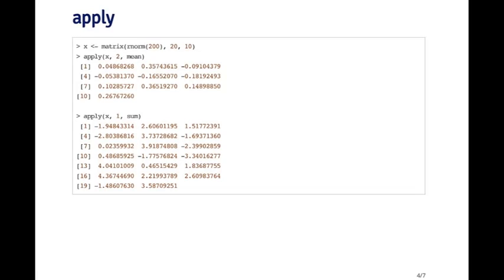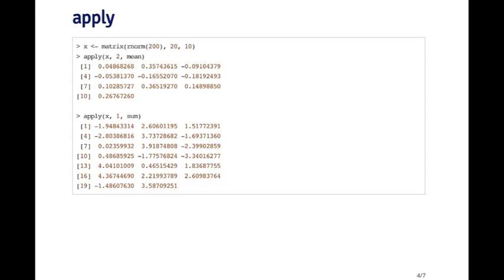So the idea is that the matrix has 20 rows and 10 columns. You can think of the matrix as having dimension 1 with 20 rows and dimension 2 with 10 columns. When you apply the function mean over the matrix, the idea is that you want to keep the second dimension, which is the number of columns, and you want to collapse the first dimension, which is the rows. So you're taking the mean across all the rows in each column, and then you're essentially eliminating the rows from the array. What you get back has one of the dimensions eliminated, the first dimension, and so you get this vector, which has each of the means for each of the columns.